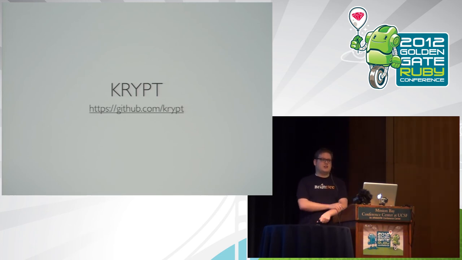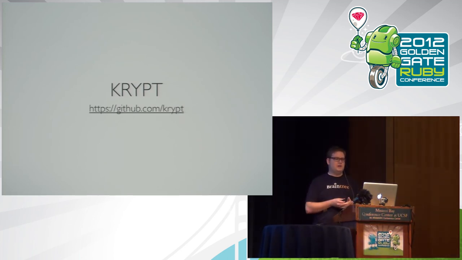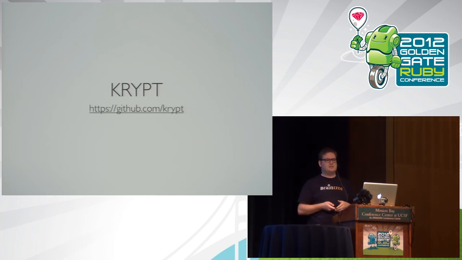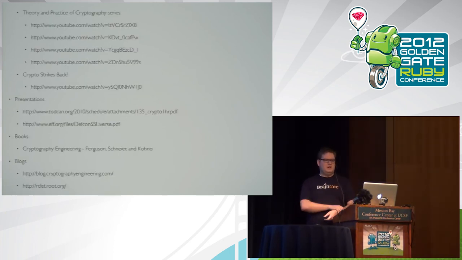The last thing I want to talk about is Crypt — a project that has been started to hopefully replace the OpenSSL bindings in Ruby going forward. If you've ever worked directly with the OpenSSL bindings in Ruby, you'll know they're atrocious. I'm told there's a preview gem around the corner. The goal of Crypt is to have a back-end library so that from the front end you have the same interface, but on the back end it could use OpenSSL, Java Crypto, Microsoft, or Apple environments. The person who started this is Martin Bosslet, who is talking at RubyConf this year about it — so definitely check out his talk.